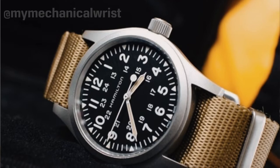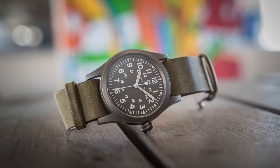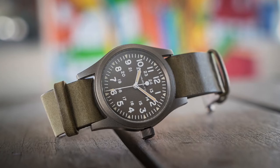Hamilton has just released three new versions of the Khaki Field Mechanical. They've updated the movement to an 80 hour power reserve. There's the classic black dial with matte steel finish. There's a white dial, and then there's this one, which they call an Earth PVD, and it's kind of got a greenish brown drab dial.